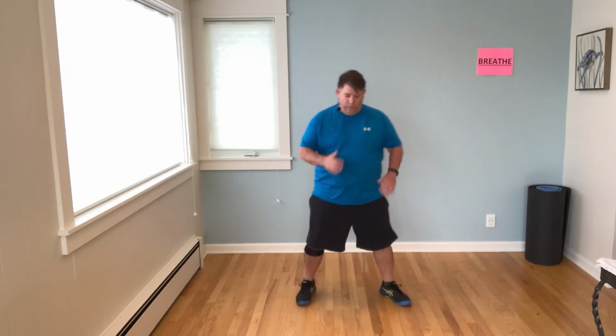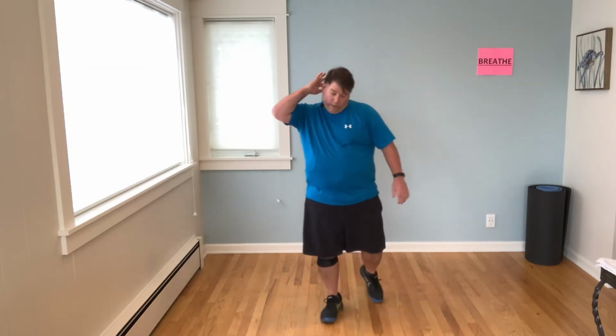Let's go a nice wide march. And back and forth with the arms. Nice big clap. Squeeze those shoulder blades together at the back. And back to narrow march. All right, nice job. Okay, so sufficiently warmed up. If you need more of a warm up, of course, you can always just pause the video and warm up more. Okay, so first off, we have the squat with heel raises.